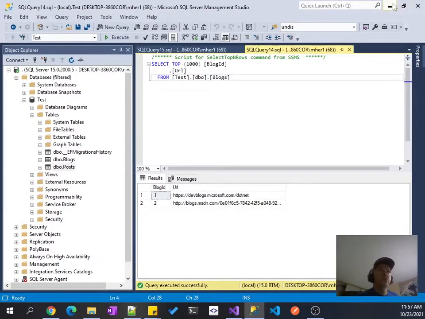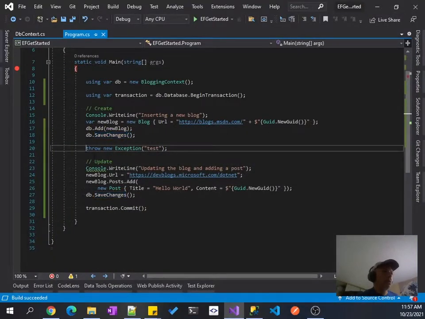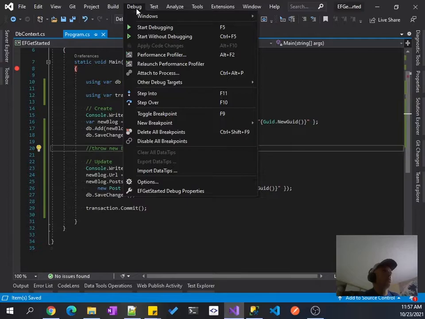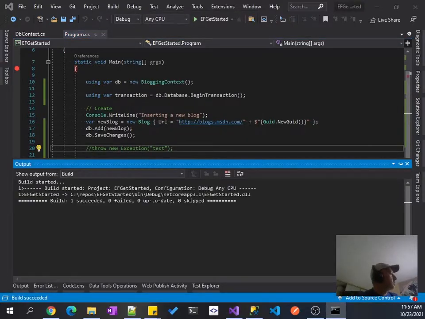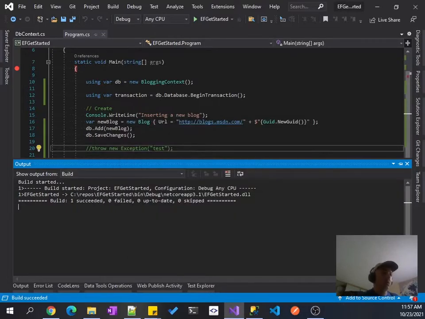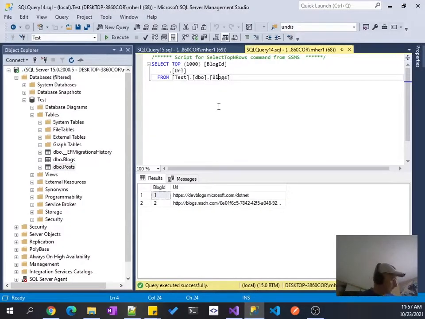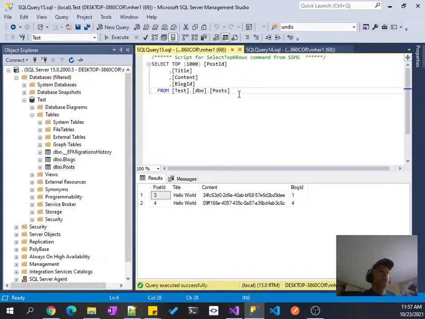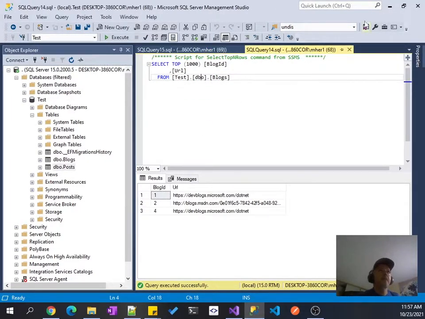And just to prove that, let me uncomment this and try running it. It should work. It should add both the blog and the post. Inserting a blog and updating the blog. Let's see. Yep, there's a new blog, and then there are the posts.